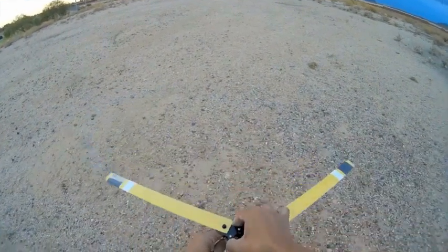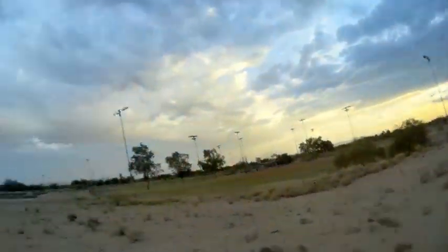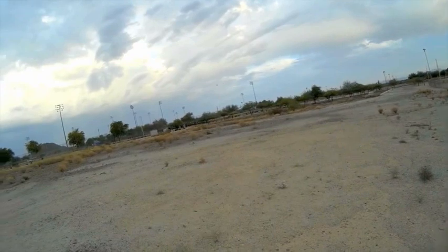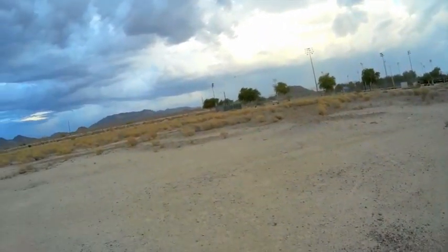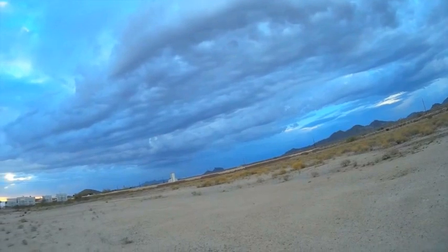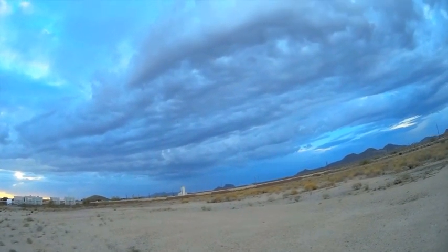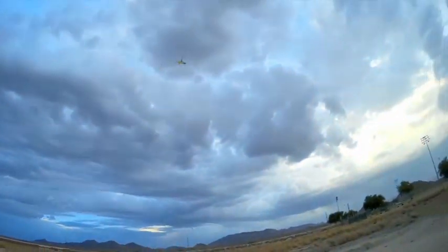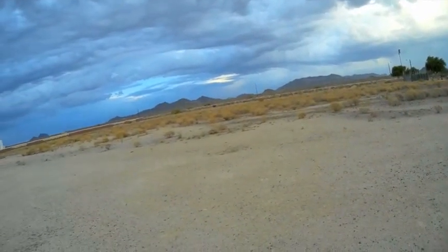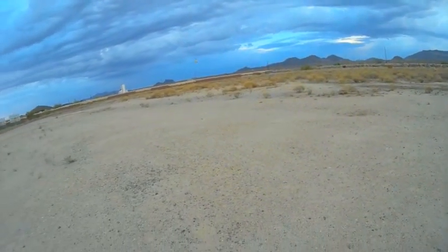So let's see if we can take off from the ground. And it's flying. It could use a little more positive pitch on the angle of attack, so I'm going to bring it down. I'm going to land it and adjust that, because I am at max elevator right now.